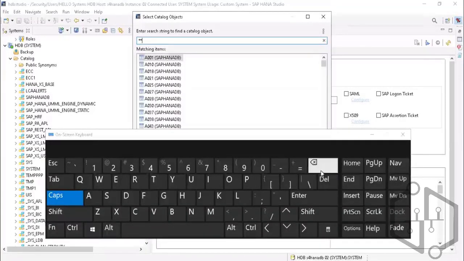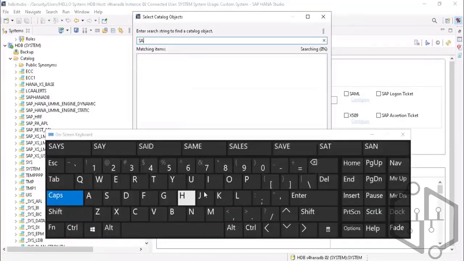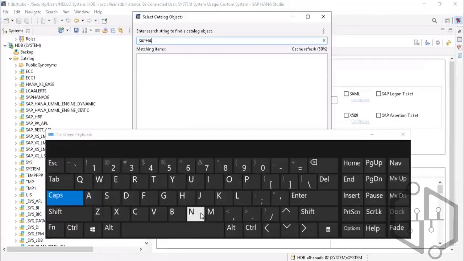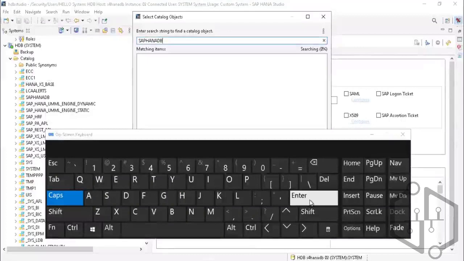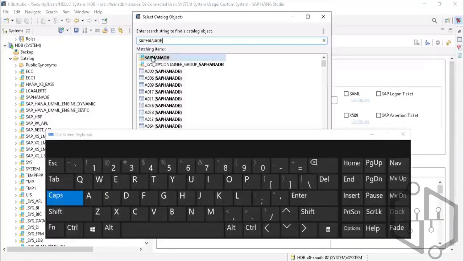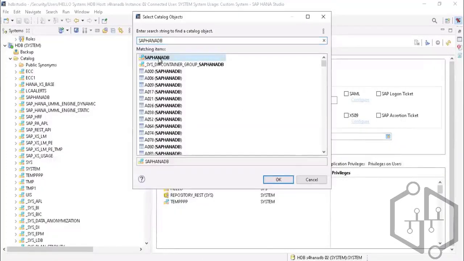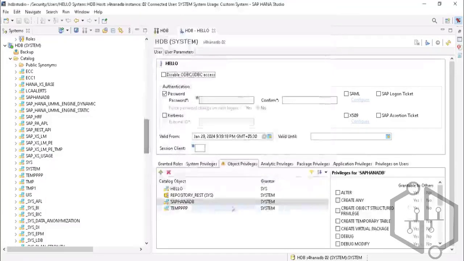This has some serious issues. Okay, got it. Let me select the privilege I'll give access to.